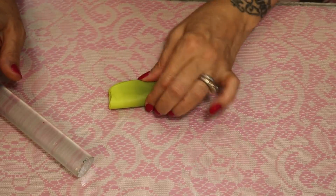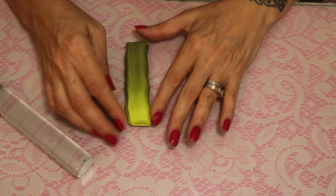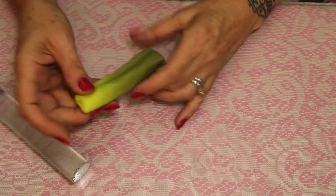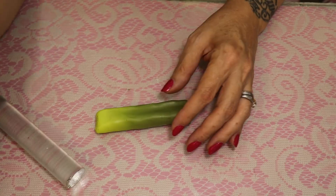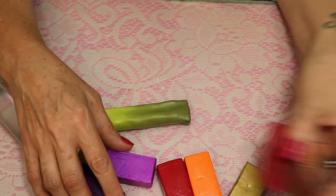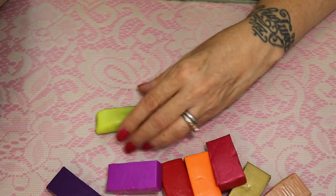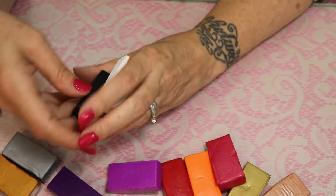Now I'm just squishing it up into a log, rolling it the other way, and making a cane with it. I'm going to create a leaf cane — you can watch my leaf cane video. I'm going to create lots of other canes with all the other clays, so I'll go create these and come back to show you what I get out of this pound and a half of assorted pieces. I think there's quite a bit here.